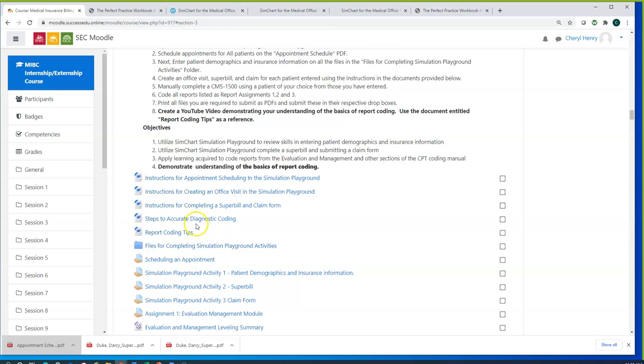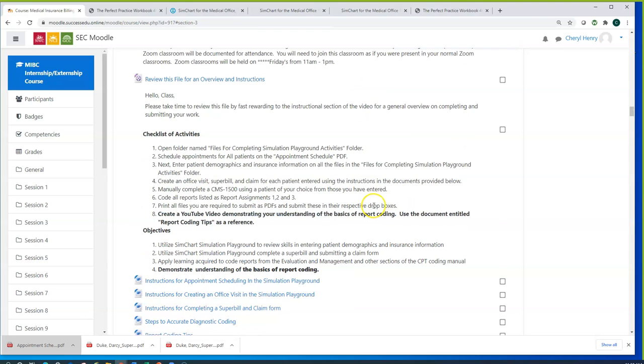Now, I've had a request. The other thing that you're going to be doing is your YouTube video, but let me circle back for just a minute. Remember, follow the checklist. Okay? If you do everything on the checklist, you'll be fine. And if you have an assignment in every one of these drop boxes on the checklist, your attendance will count. If there's anything that's missing, I can't give you attendance credit.